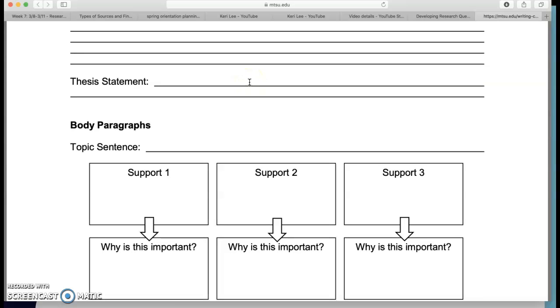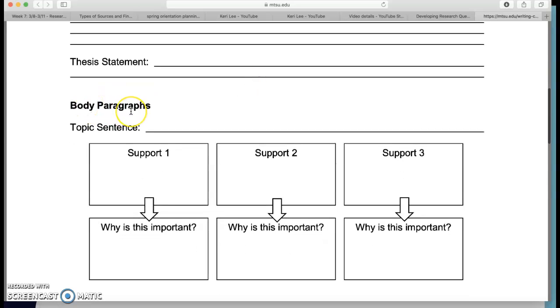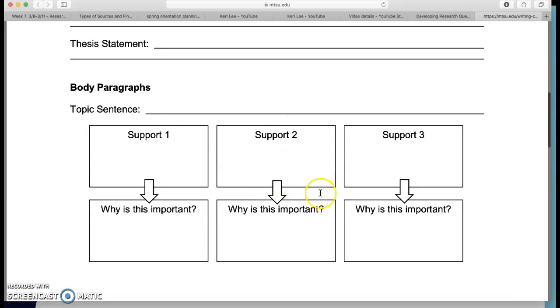So after you have done a lot of reading and you know your sources really well, you may have your stance already in mind. This is excellent. So you may want to go ahead and jot down a general thesis statement. This can help guide you as you're writing those body paragraphs to make sure you know the direction that you want to stick to. You want to make sure that you are sticking to your thesis statement. So all your body paragraphs should support your thesis statement. Now, this is pretty simplistic, but honestly, it's a great way to make sure that you know where you're going.